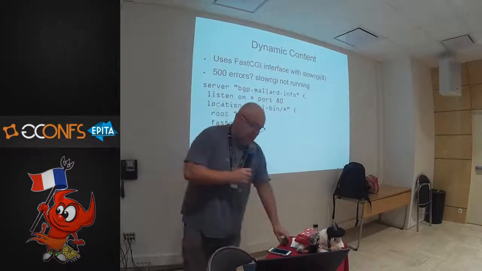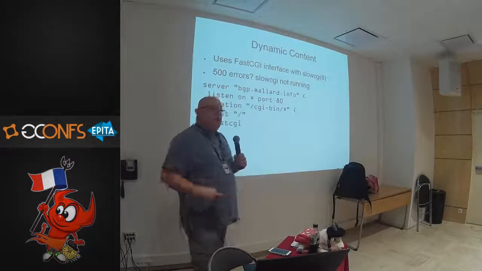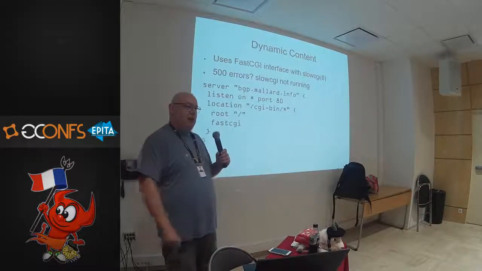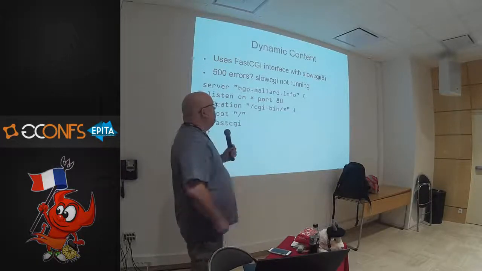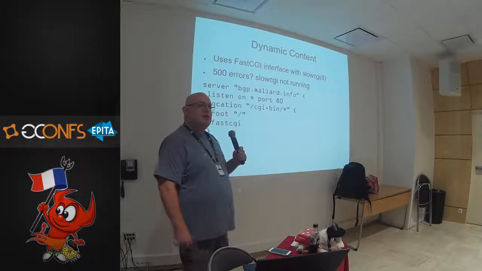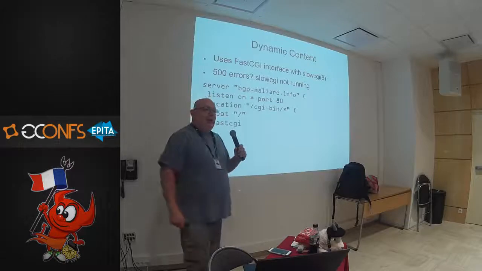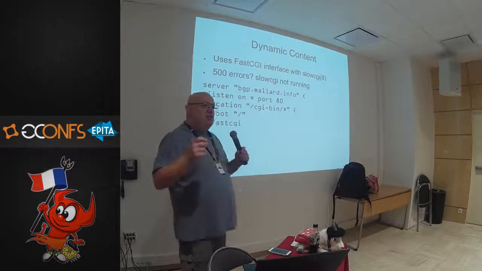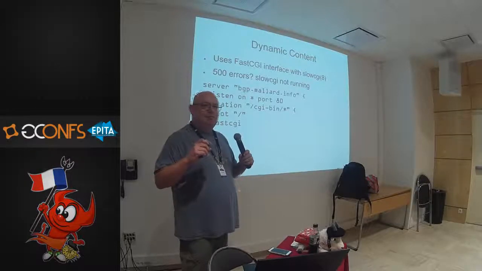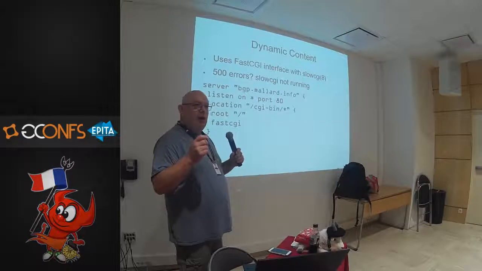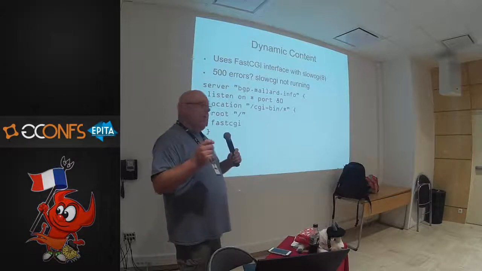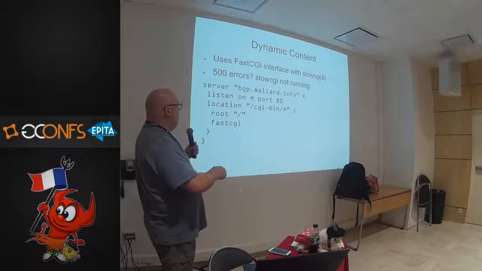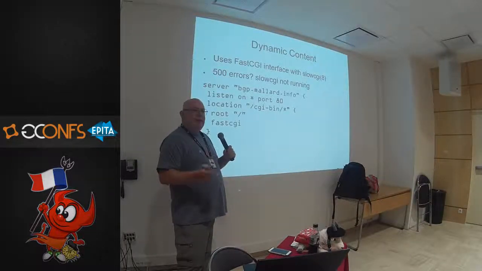Dynamic content: PHP rules the web — I am sorry, there are people staging the revolution, but right now they are the empire. OpenBSD uses slow_cgi to support the FastCGI interface. Slow CGI is actually pretty fast, but if you are running dynamic content and you get a 500 error, slow_cgi is not running. That little tip will save you about three hours of screaming at your keyboard. You just set a location, say where the scripts are, tell it FastCGI, and it feeds it to a socket inside the chroot.